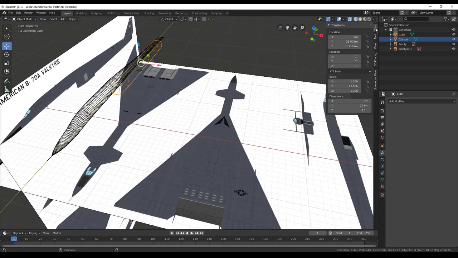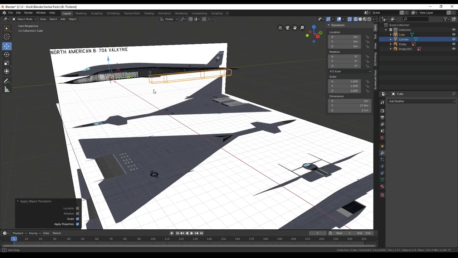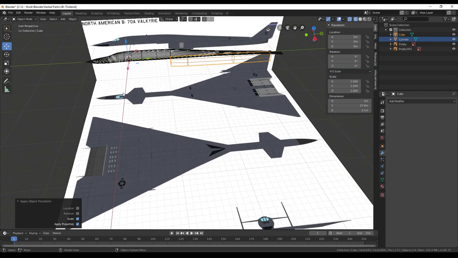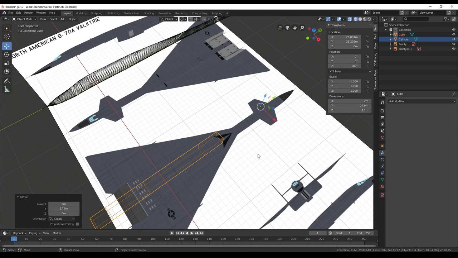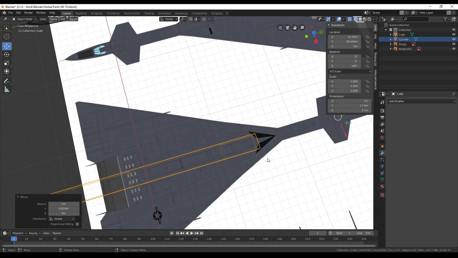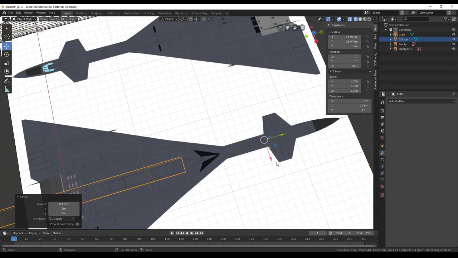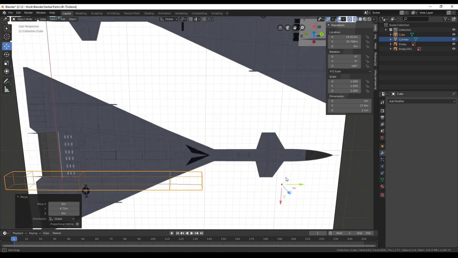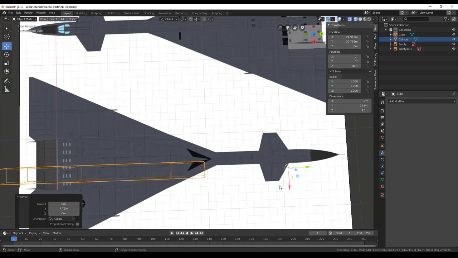So we've got this object here, item. I'm going to apply its location. So that's Control A, apply its location. I'm going to apply the scale as well. And its rotation is 0. So knowing that, now compared to this top view or this side view, this is flipped around 180. So we're going to turn that around 180 degrees. And then we need to position it right. And of course, the reason why I committed the location before is that we can put it back into its old position by just typing in 000 on the location and rotation.